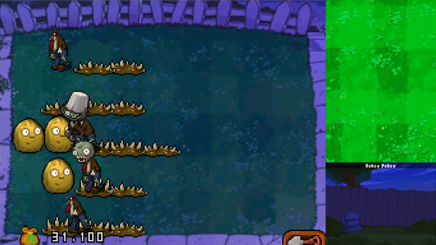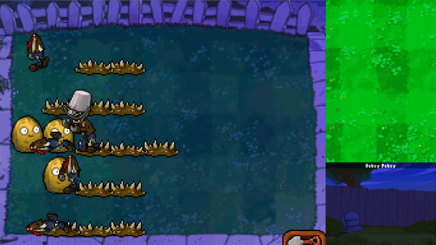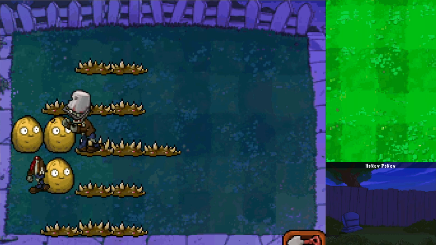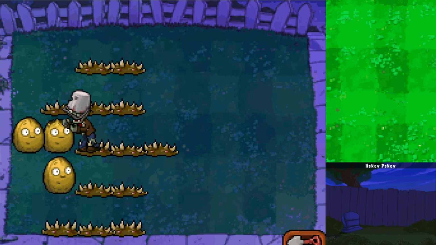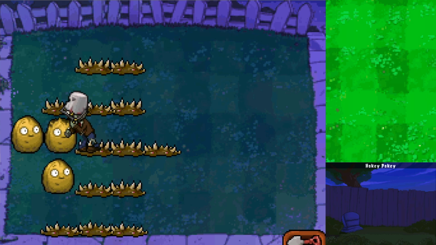Hopefully that walnut will last long enough to get rid of that bucket head. That's all we got this level, are spikeweeds, walnuts, and squash. It would have been nice to use that squash against the one bucket head we run into here. Now our only concern is that the bucket head will eat through the walnut before the spikeweed defeats it. If that's the case, we are basically helpless.